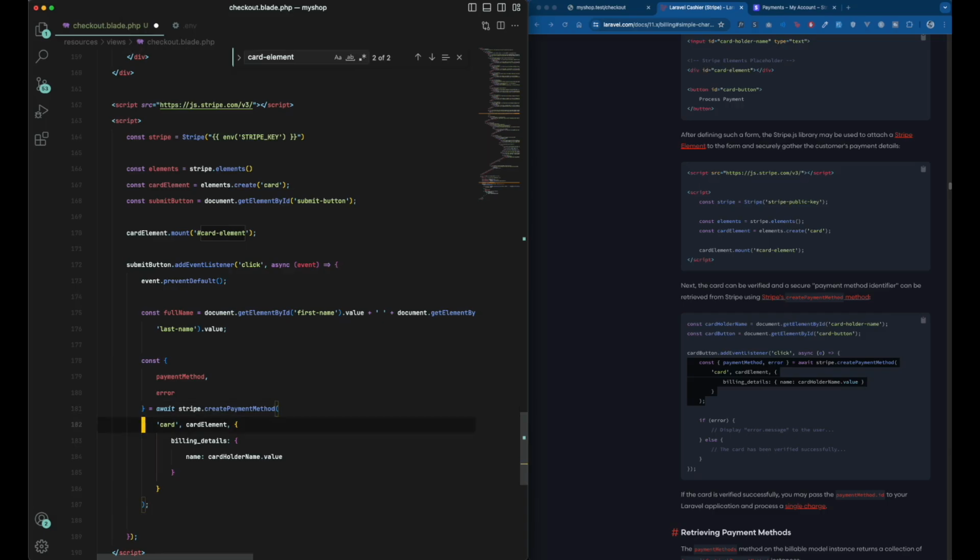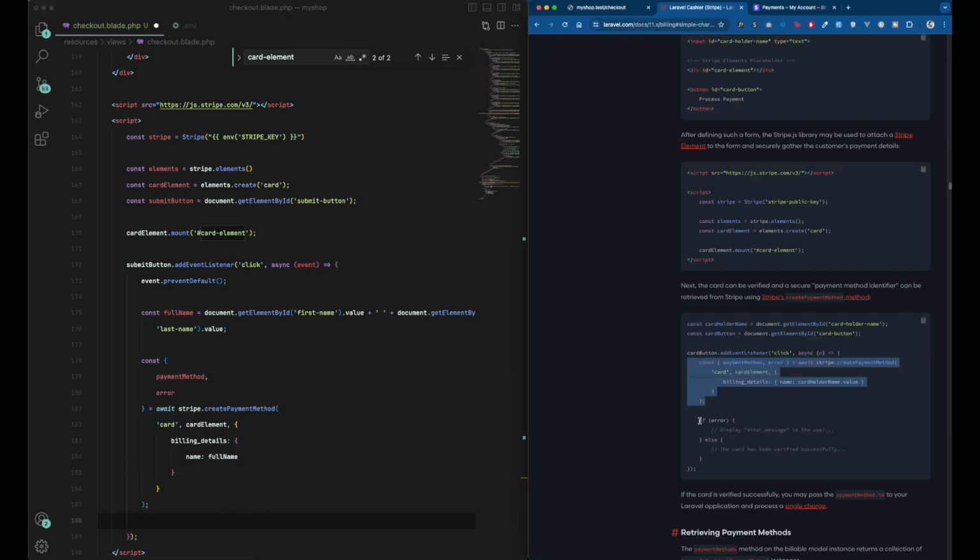This particular method will accept the type card and the card element. So basically, whatever the card element is, and what kind of payment method this is. And for the billing details, we at least need a name. So for the name, we can just provide the name we just generated here.